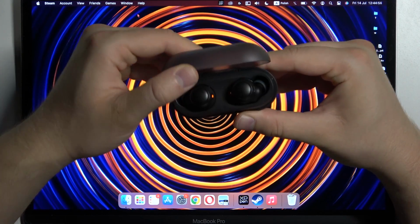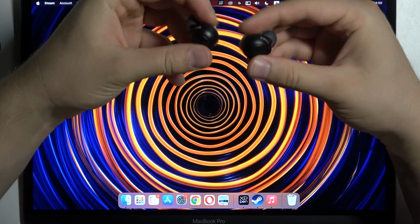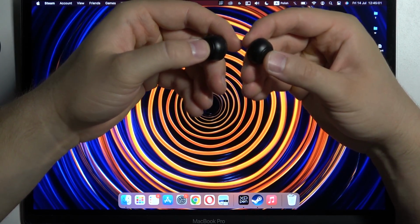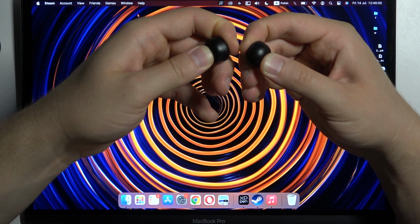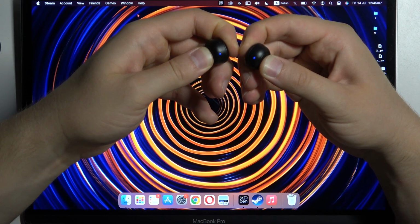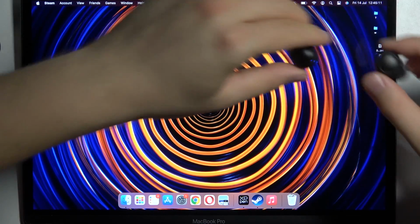Next, when you do this, open the case, remove the left and the right. Then you have to click and hold on the left and the right until this indicator starts blinking quickly. Just like that. As you can see right now, they are blinking together, so it means that we are in the pairing mode.